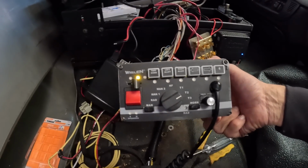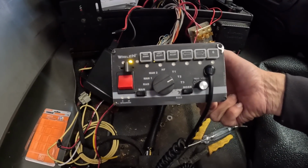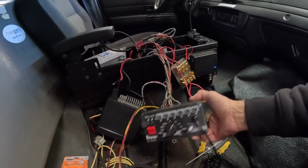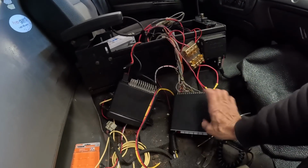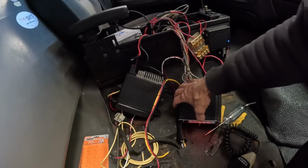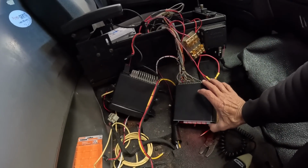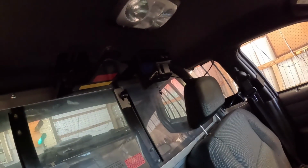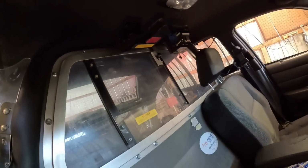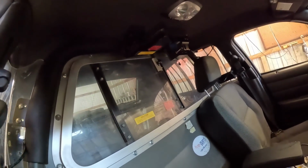Now we got takedown lights, left alley, right alley, and maybe we have an arrow stick there. Let's see what those do. All right, I'm gonna turn all these guys on. Right alley, left alley, takedowns, and what I'm hoping is an arrow stick. Whoop, what's that? Oh, it's a gun rack. So yeah, you hit that and then you pull on that, your big old 12 gauge Mossberg or whatever you got goes right there. Just click and you're ready to go. Nice.